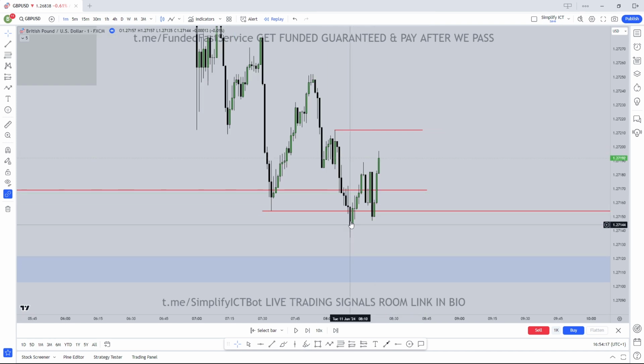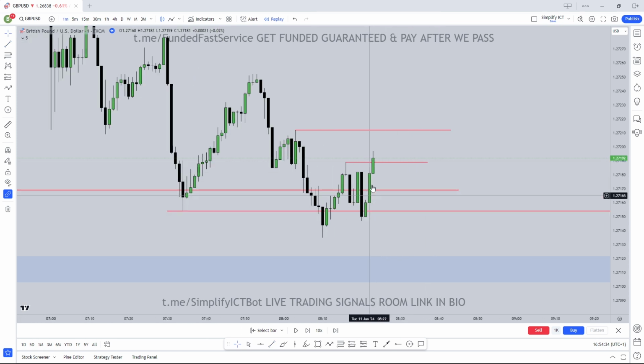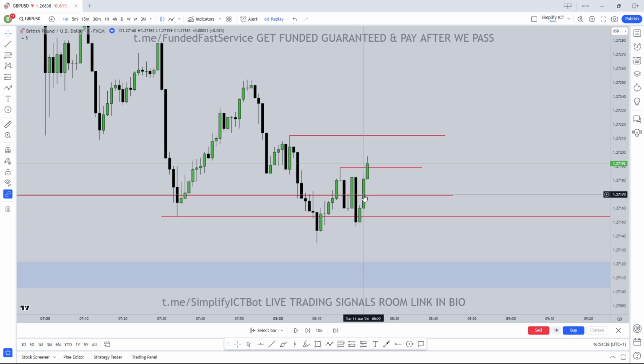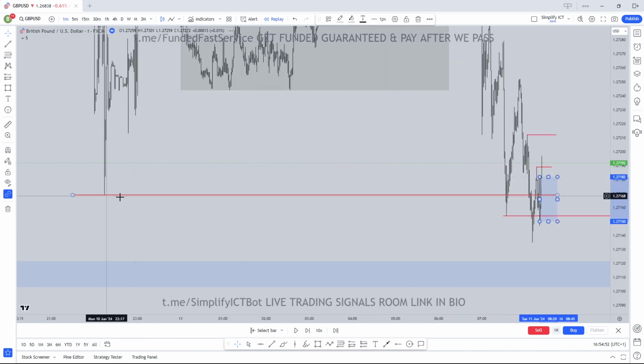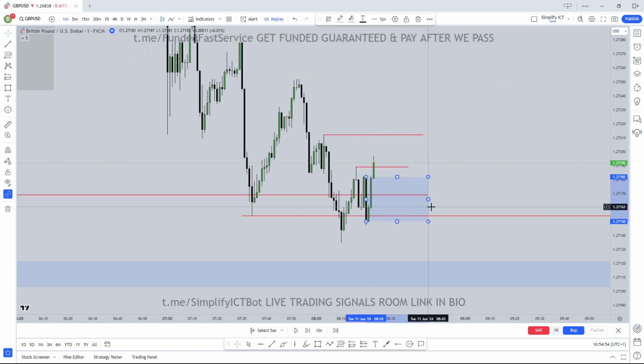As you can see, price did tap into that candle right there, and then we got a move to the upside. Is it the most impulsive break of structure with lots of displacement? No, as you can see, it just about closed above. But what have we created with these three impulsive candles right here? We've created a fair value gap, and in line with this fair value gap is this order block right here. So this would be an area that I would definitely be looking to trade off. And as you can see, in line with around 50% of this order block is that last low that was swept on the 15-minute time frame. So that's even more confluence added to this trade.